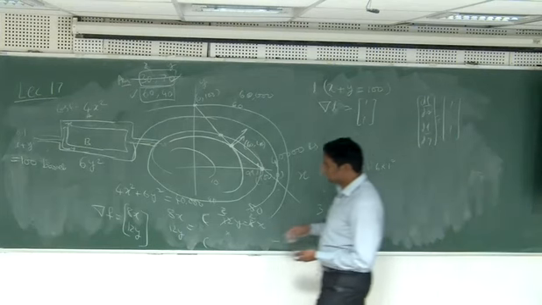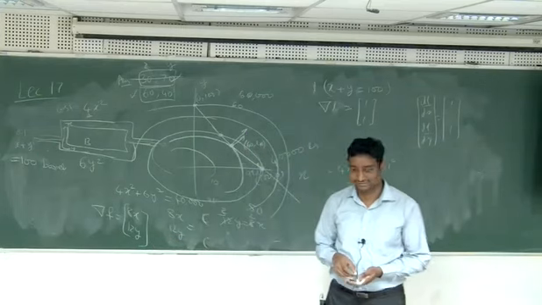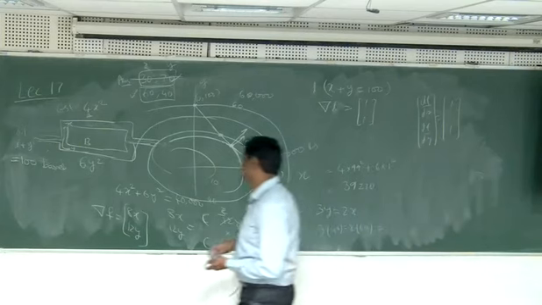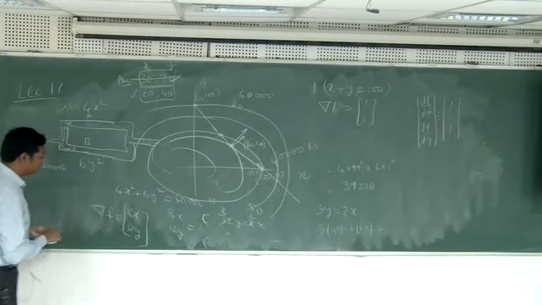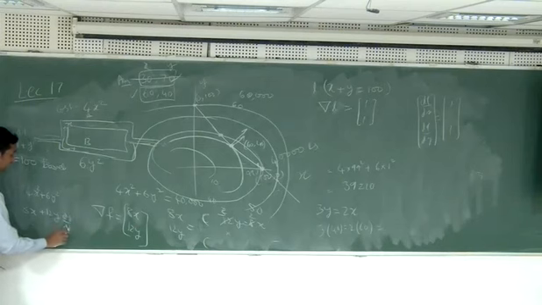How will you get the slope here? Differentiate y with respect to x. So it will be 8x plus 6 into 2y divided by x, and the divided by x is minus 1. So what you are saying is 4 into x square plus 6 into y square. So 8x plus 12y into dy by dx is equal to 0.